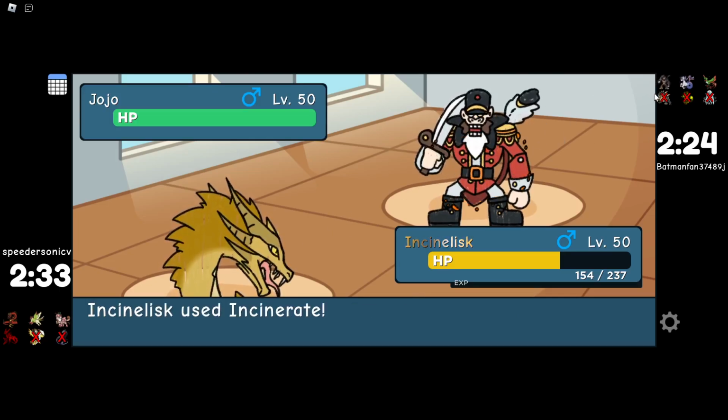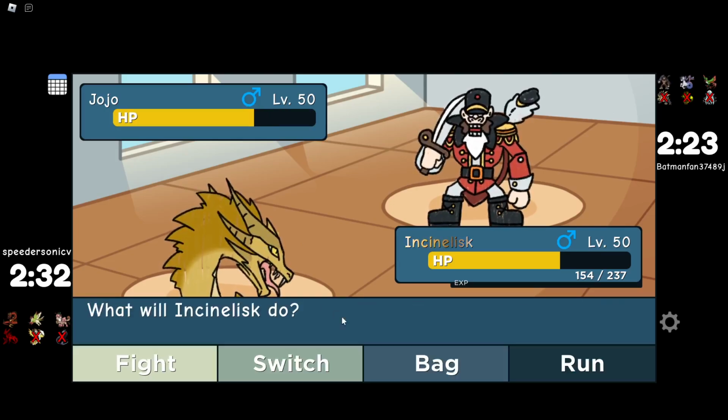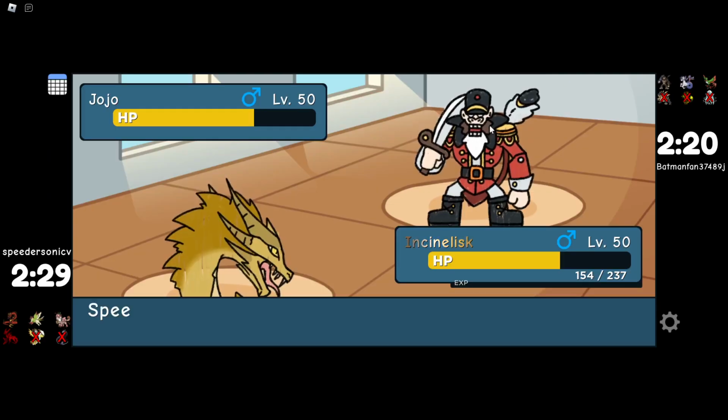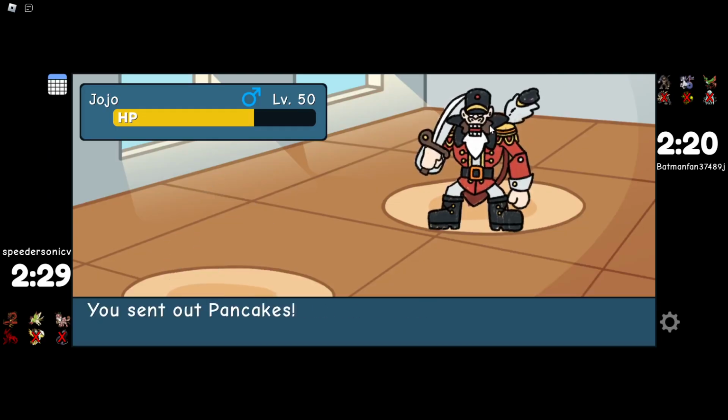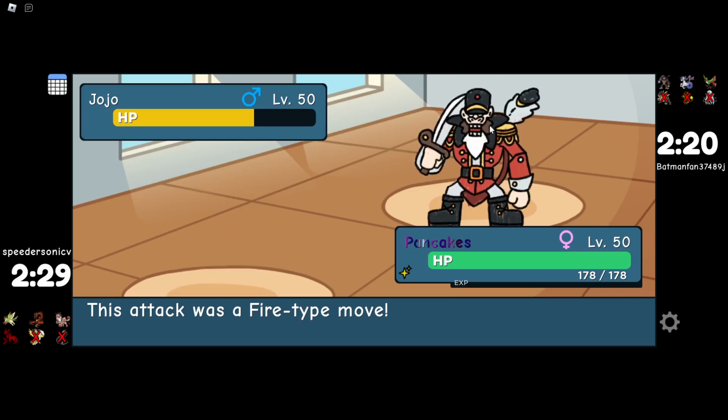Jojo? You took 31 from that, dude. And you had a curse cloak too. Care to explain yourself, sir? I'm gonna die with pancakes, because at this point, it's over. We're gonna die anyway. This Humbiscus popping off. I'm fine. I'll take that.